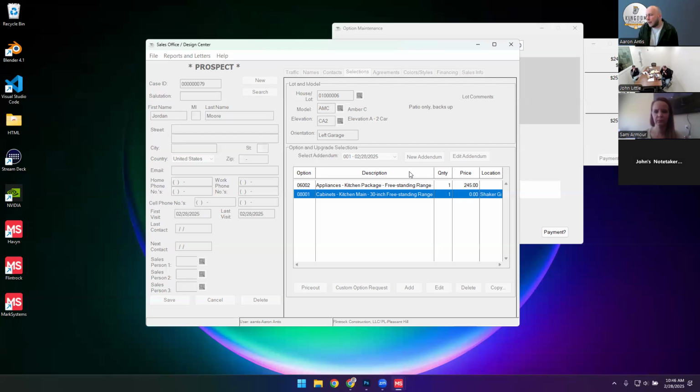So that way they're not saying, "I didn't know I picked a level 2." Because again, ask me how I know. We would do a price out, and they'd say, "I didn't know, I wouldn't have picked this one," that kind of stuff. It really takes all the excuses out, and it makes a better customer experience too.